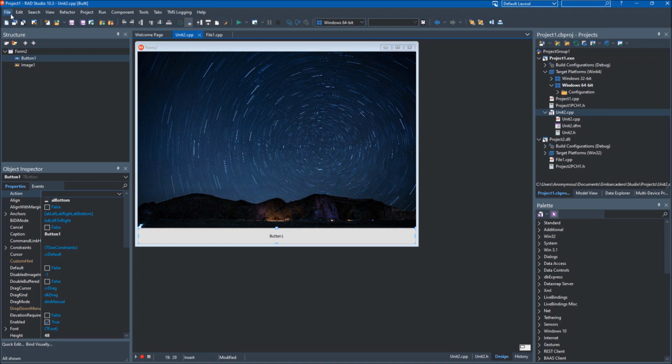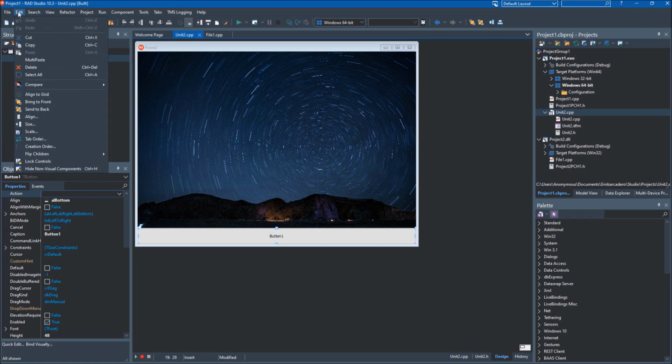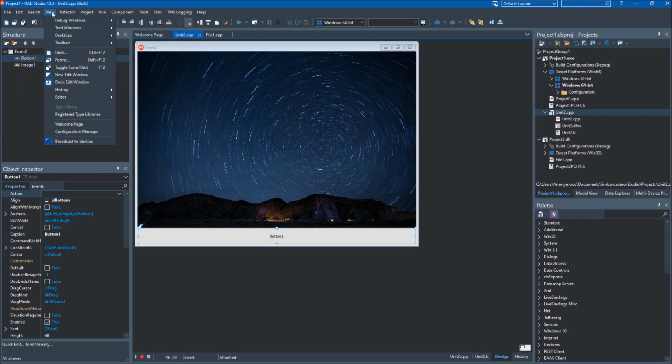And let's go through the menu here at the top. We have File, and you can see there's New. These are kind of shortcuts to the different applications you can create, the C++ Builder, VCL, and FireMonkey applications, or a console application. Standard stuff here. We've got align to grid, bring to front. We have search, find in files, view, all these different windows you can configure, the debug windows, breakpoints, call stack, watches, local variables, threads, events, things like that.